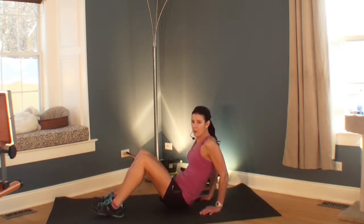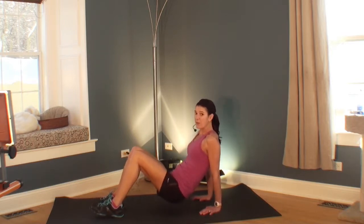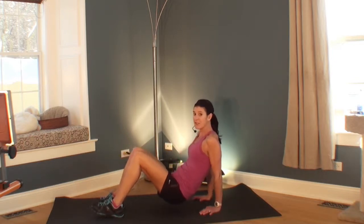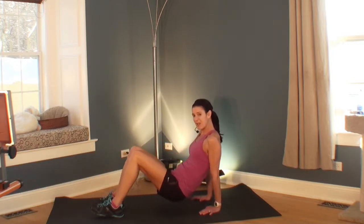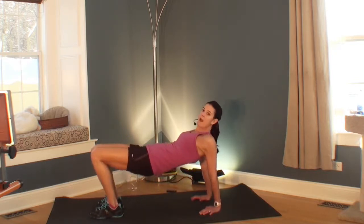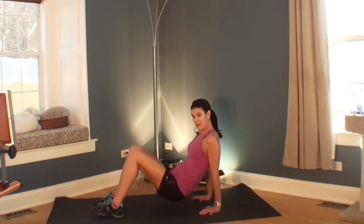You might want to put a rolled up towel underneath your hands, or you can elevate your body on a chair. You could also just substitute a different exercise. Good, and stretch up. And then the tabletop exercise may not be great for every set of shoulders out there. So use your best judgment. You can always go back to one of the exercises that we've done and substitute.